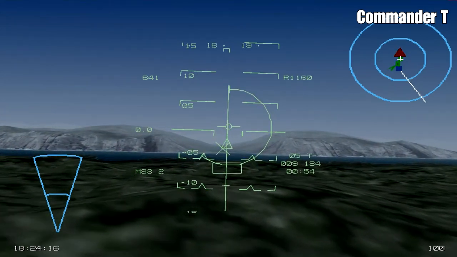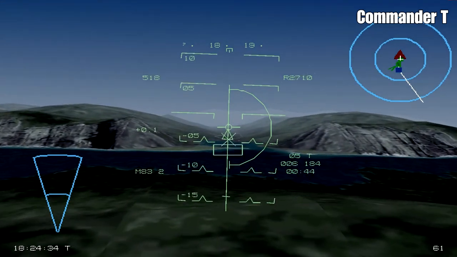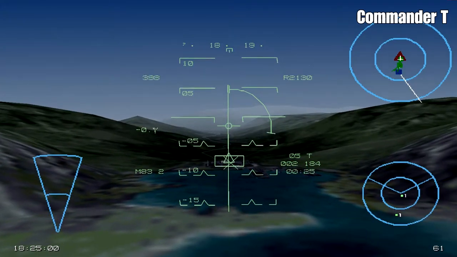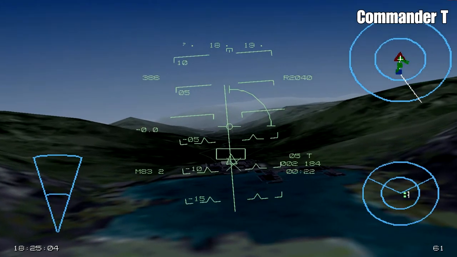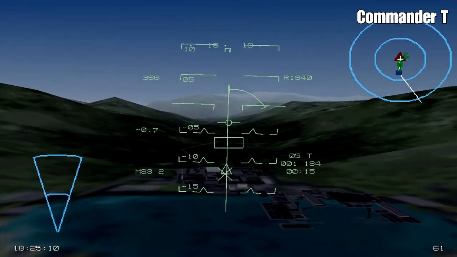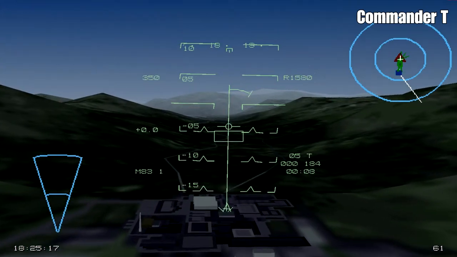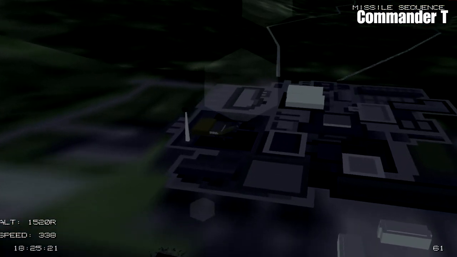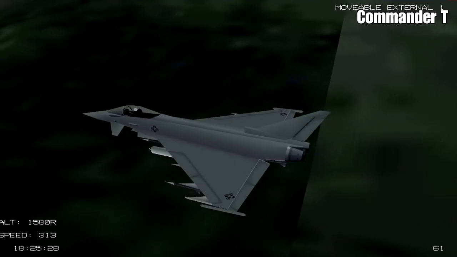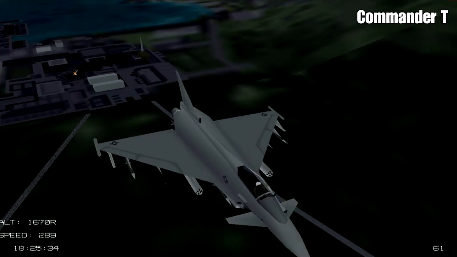And there's the mouth of the estuary, and there's the dock down there. The building we need to bomb, marked by the cross. There we go. And bombs away. Let's follow the bomb. There we have it. Direct hit. Now we've got another bomb and some rockets to use.